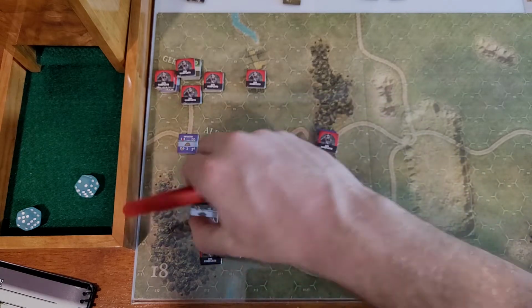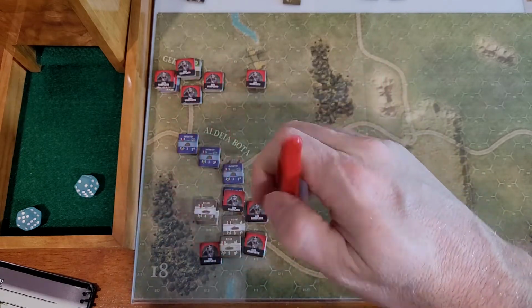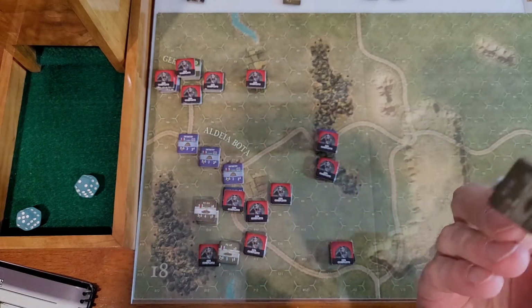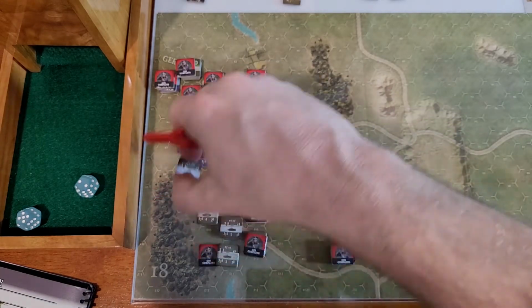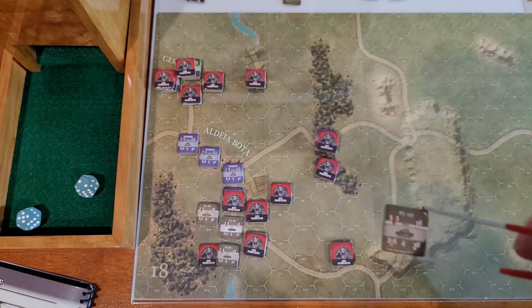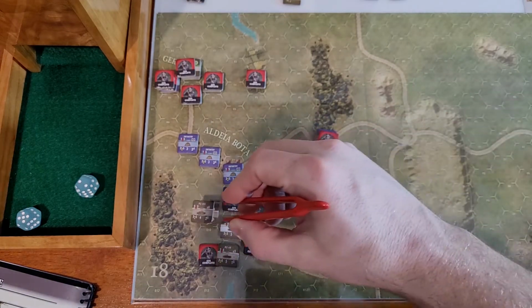Let's see, neither one of them. That's a 2.5. I think this one, is this one going to be a 2.5? Oh, that's only a 1.5. Okay, so we're definitely going to do this one because it has an assault value of 2.5.